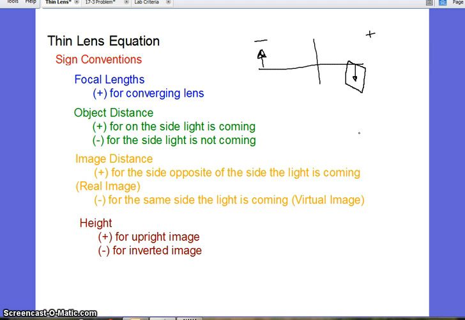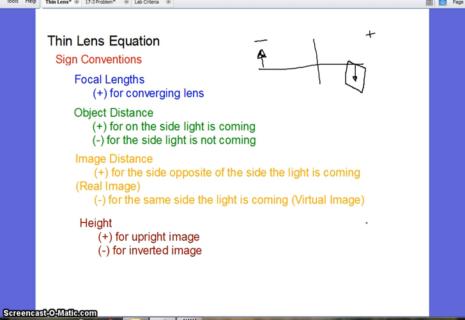This is similar to looking in a mirror. I know it's not a lens, but it's kind of that same idea. When you look into a mirror, it looks like there's an image of you behind the mirror. But if I take a movie projector screen and put it behind the mirror, I don't get an image projected onto it. So it's a virtual thing. It appears to be behind the mirror, but it's not really there. There's no person or image really behind the mirror. So what we're referring to with real versus virtual is, can we project that image onto a screen? If the answer is yes, it's real. If no, then it's virtual.